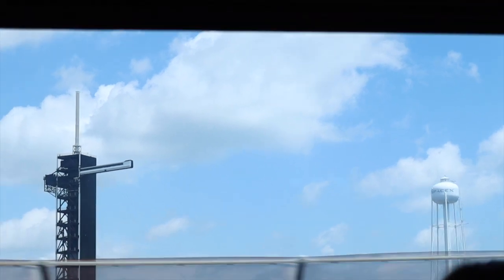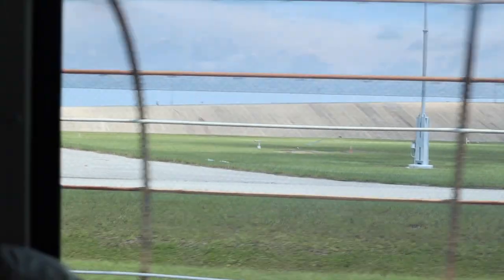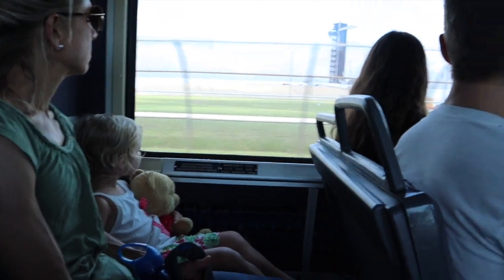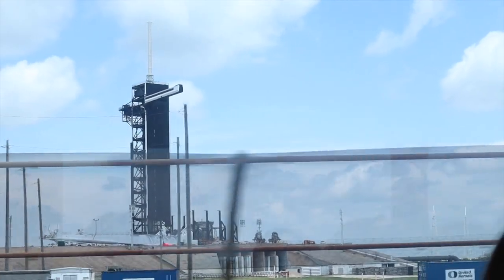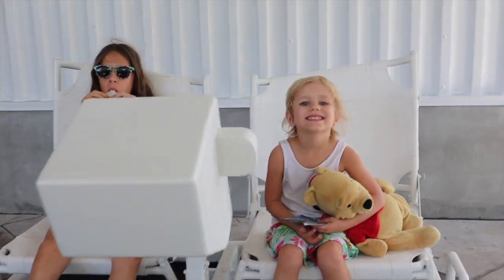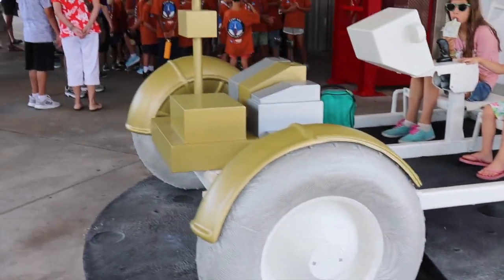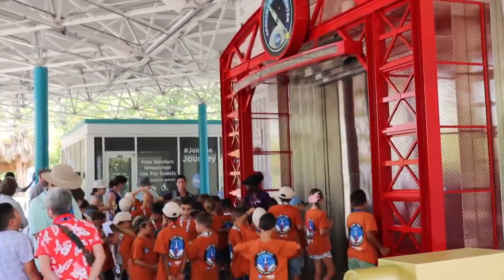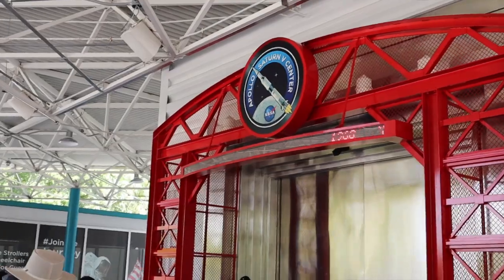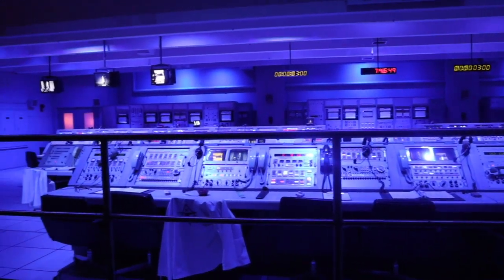Now, we're still looking forward to the first crew flight from here within the next 4 to 5 months from pad 39A. And SpaceX and Boeing have both partnered with the commercial crew to help get the astronauts back and forth to the space station. It is one of those rare moments when history is not being made, destiny is being embraced.